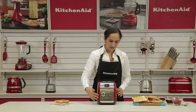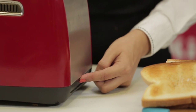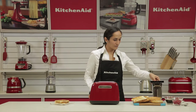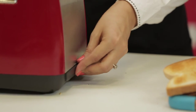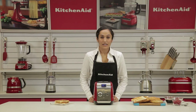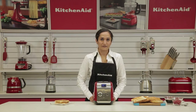To clean the toaster, there's a crumb tray that can be pushed out and emptied easily. When the toaster is not in use, the cord can be easily wrapped on the base and stored away. The KitchenAid 2-slot toaster is a great addition for anyone who loves a great and quick breakfast.